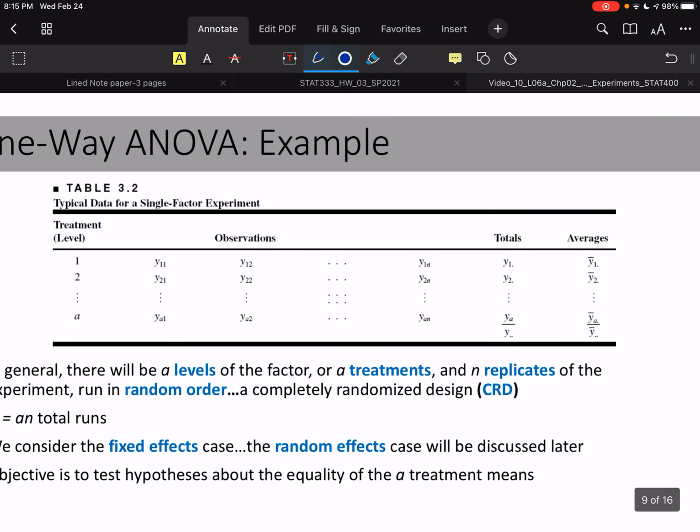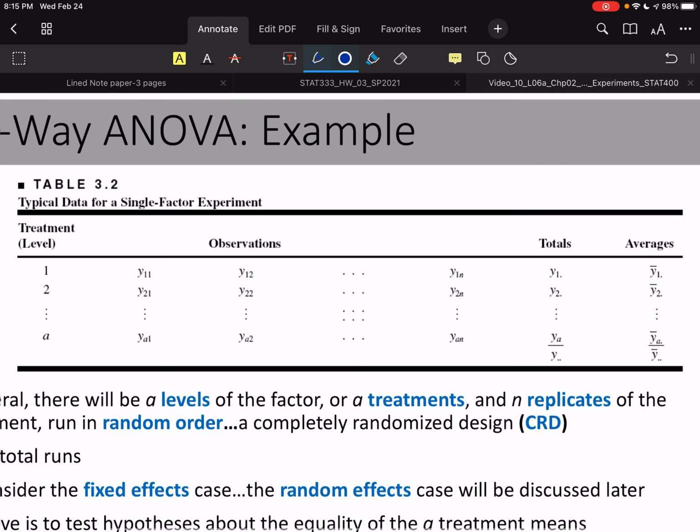So now here's the same experiment over again, but with symbols. So we have our treatment level, which is the power in this, and so the first level, the second level, up to the 8th level. So there's i equals 1 up to a are the treatment levels or treatments. It's either different treatments, or different treatment levels, or the levels of one treatment. So in this case, we have one treatment, which is the power, and we have 4 different levels.